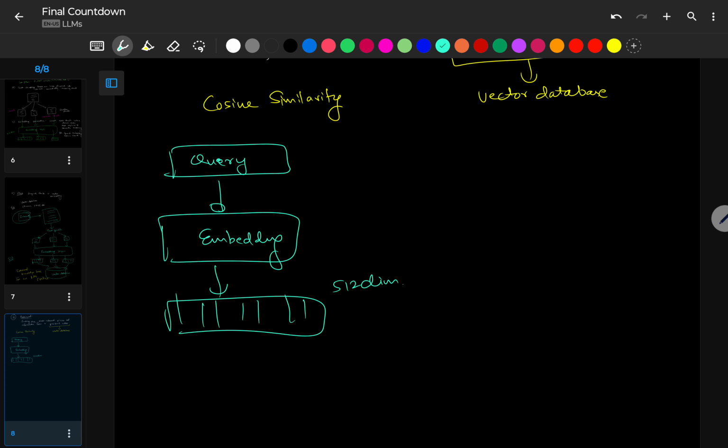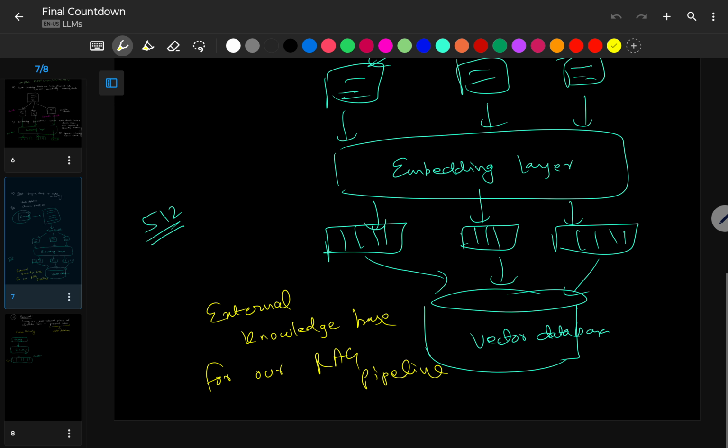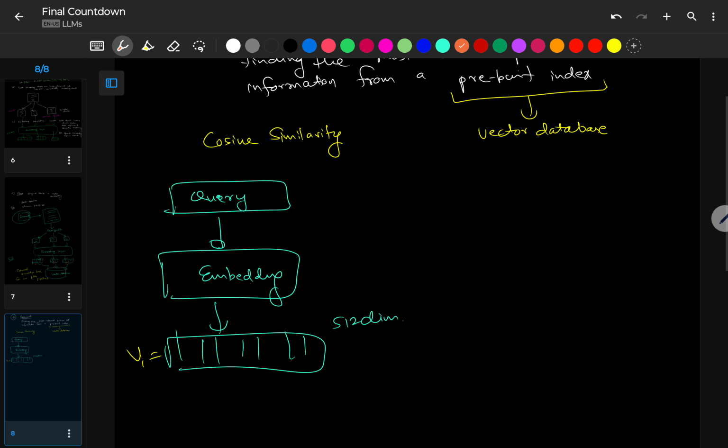Now we take this vector. Let's define the chunks as C1, C2, C3. We find the cosine similarity between all these chunks and our query.